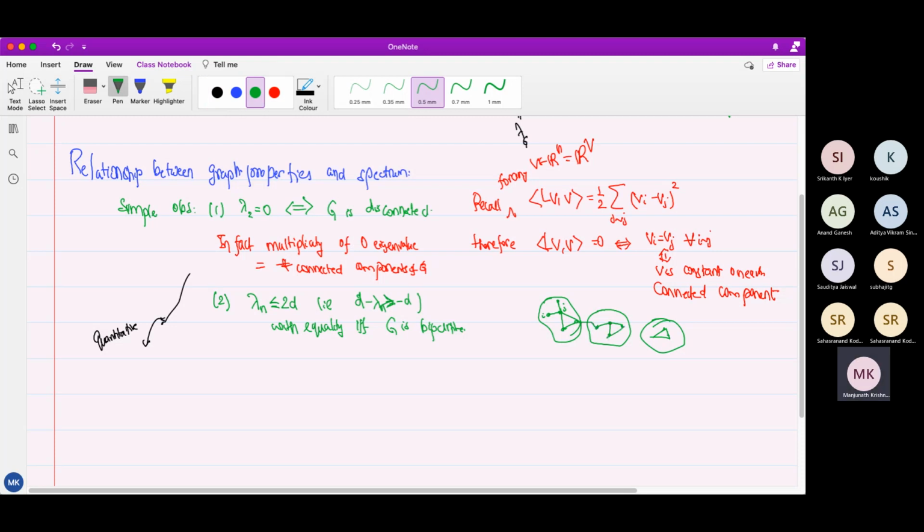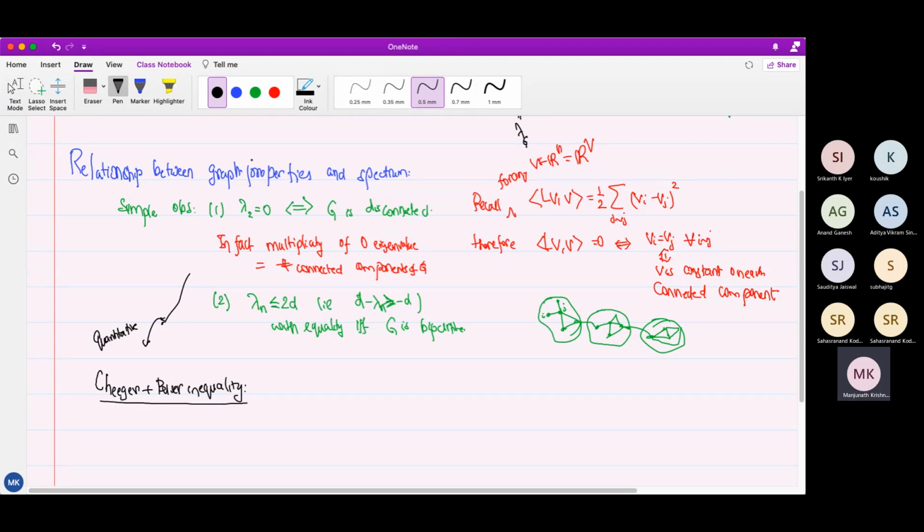There are some bottlenecks, let us say. So there is some weak connection. It means it's weakly connected in the sense that here you have a densely connected graph, but the parts are very weakly connected. In that case, lambda 2 will be non-zero. But what we want to say is that lambda 2 will be small if the connection is weak. That's the quantitative statement, and this is the Cheeger-Buser inequality. So we are trying to make that quantitative.